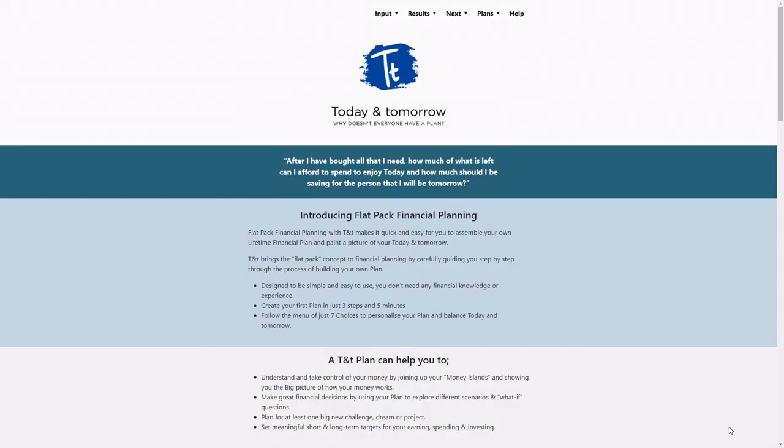So that was a quick tour of making choices and covering the basics, which has hopefully given you a good idea of how you can personalize your first version plan. Making choices almost always involves some sort of trade-off, and T&T is no exception, so don't expect to balance your plan at the first attempt. You might have to do several laps of your choices before you find a balance that you're comfortable with.